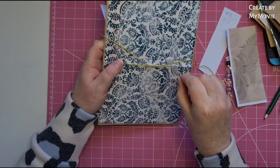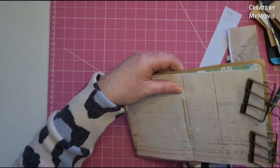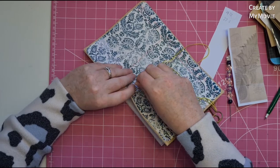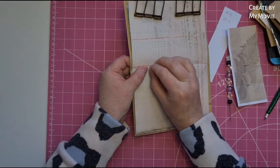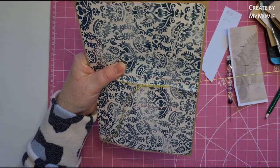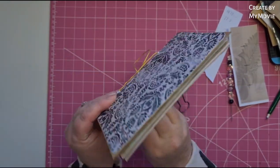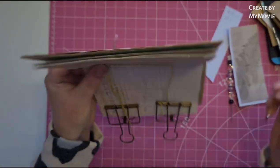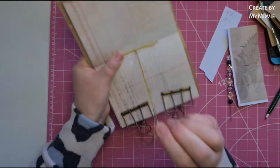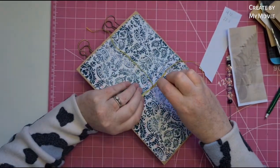So that's gone out there and then I'm going to go in here. See, it's a wee bit fiddly, but worth it. There we go. I'm going to pop it back out here. Okay, so I've done it a long way each time, and now I'm going to do one each where it's just the outside and the middle and the outside and the middle.